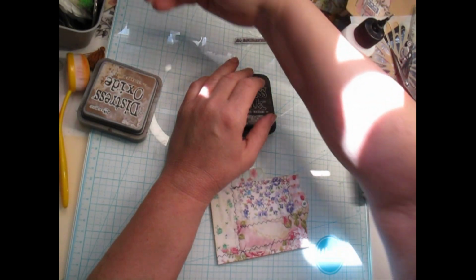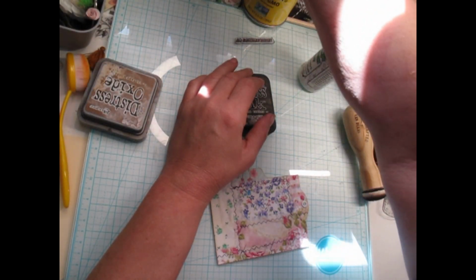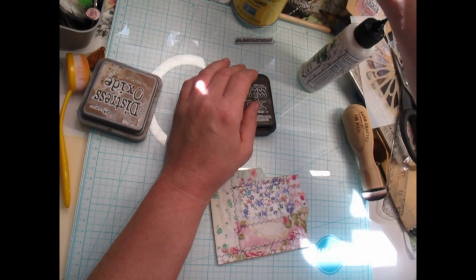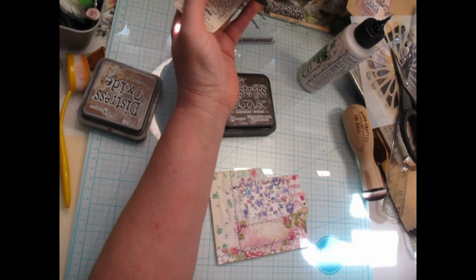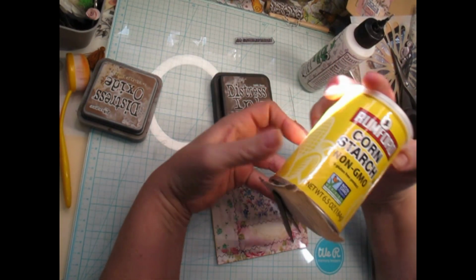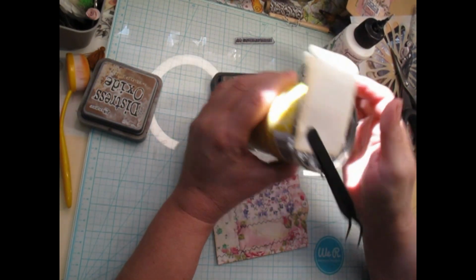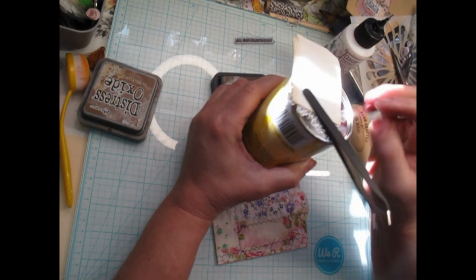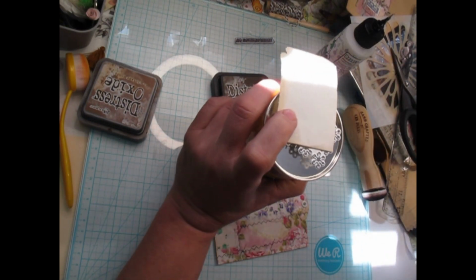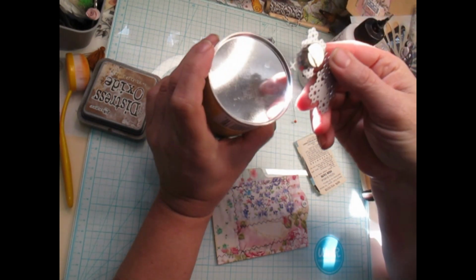Let's see if I can find paper rose. Got all my little nuggets back here. Actually, nope, that's the wrong colors though. Oh, there's the rest of that die cut that I was looking for. Okay. See, and this is what, you guys check this out. Picked up my cornstarch because when you use clay, this will keep it from sticking. On the bottom, I have these things stuck to the bottom of it. I'm like, oh no, what is that? Well, that comes off. Oh. And then there's paper. And another die cut and a magnet.